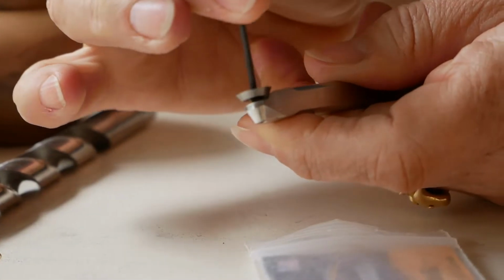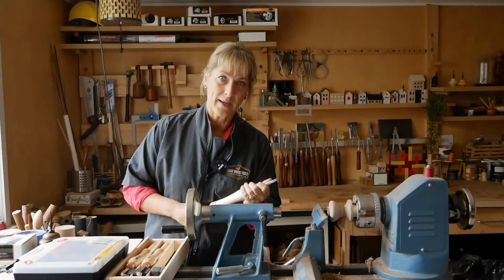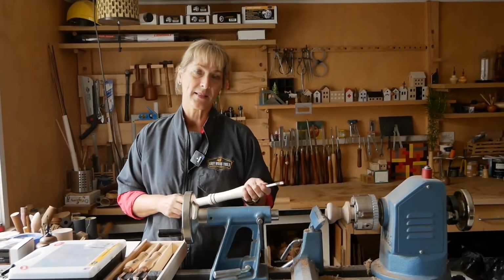So now I've finished hollowing out the little box. I'm going to replace the carbide cutter with the negative rake carbide cutter, and that will give me a terrific finish for my last pass.